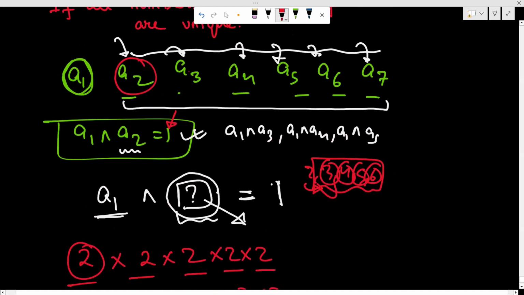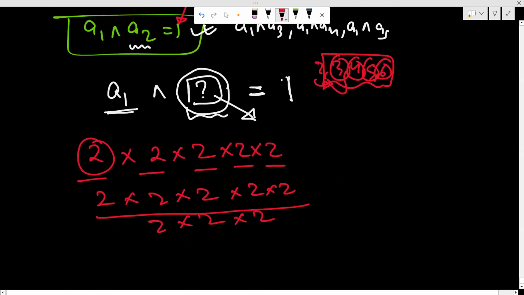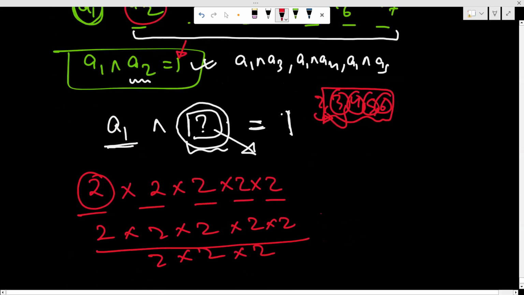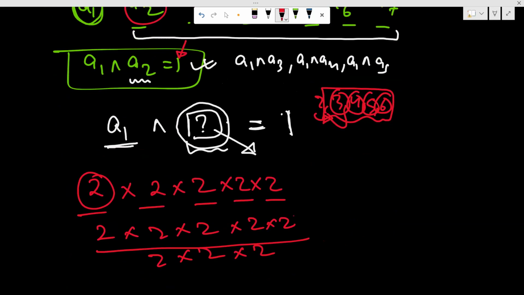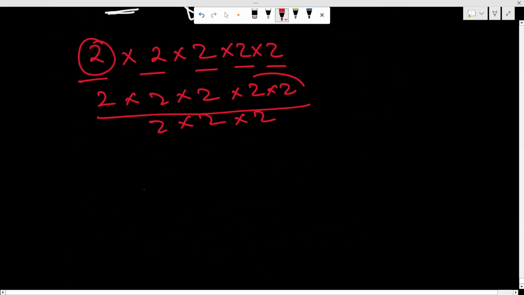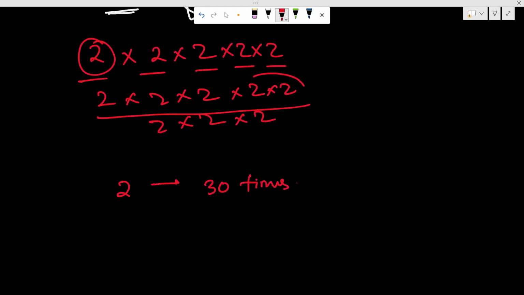Similarly, for A2, when I form pairs with A3, A4, A5, A6, A7, I will multiply all these 2s, because I know that they can't be 1. And I know all of them can't be 2 as well. Only one can be 2 in the best possible scenario. But I have just listened on my answer. If this satisfies, then the other will also satisfy. So do you guys agree that if I multiply 2 even 30 times as well, I will get the result as 2 power 30?